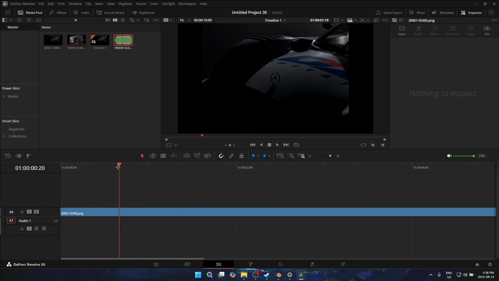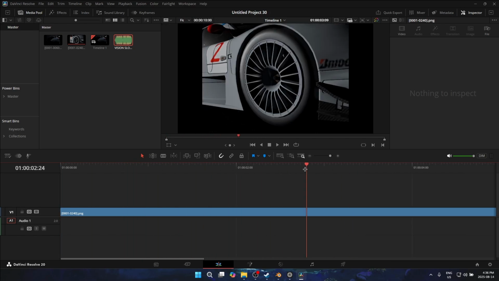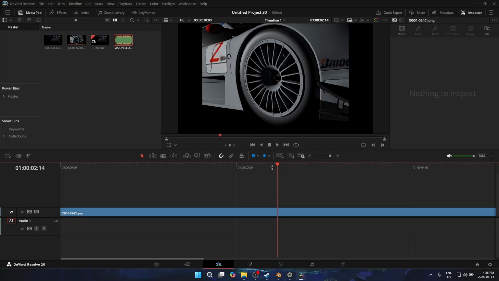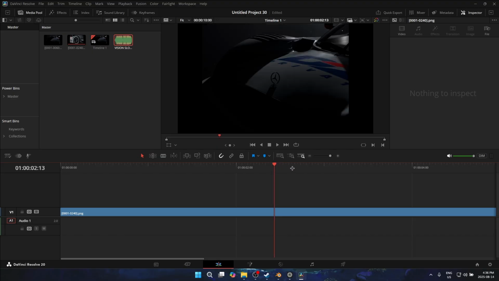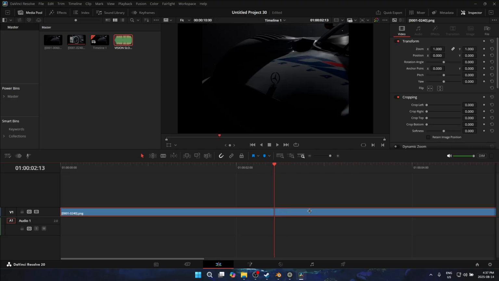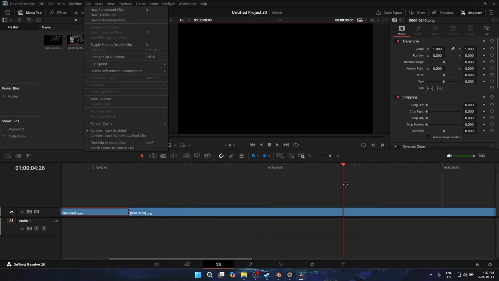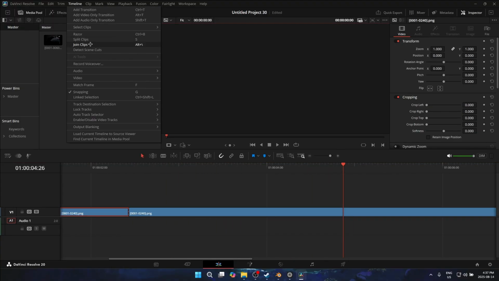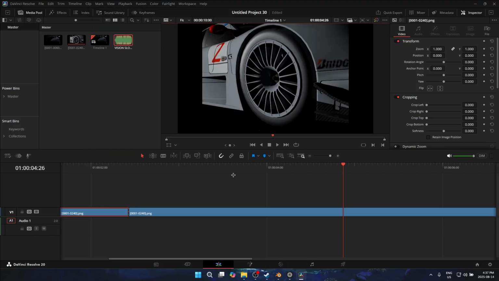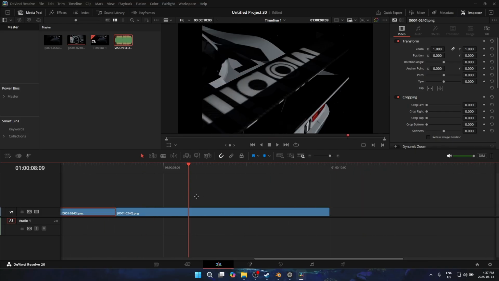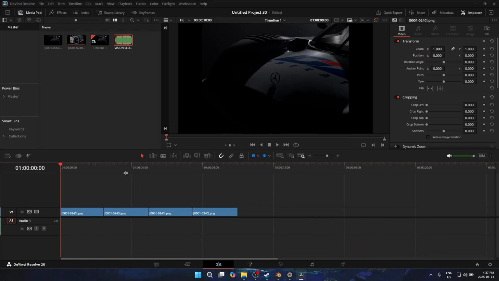So now you want to separate the clips on each cut. Basically, you find the frame where it changes, go to the frame before that, and cut there, and do that for the whole thing. If you have DaVinci Resolve Pro, you can go to timeline up here and press detect scene cuts, but I don't have the Pro version, so I just have to do it manually. It shouldn't take that long though. Okay, there. It didn't take me that long, since I don't have that much footage here.